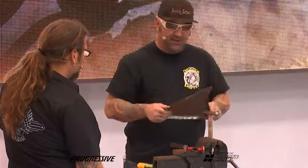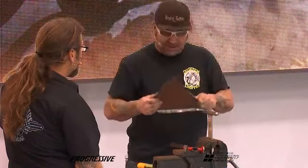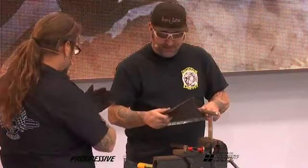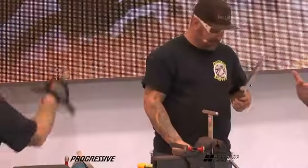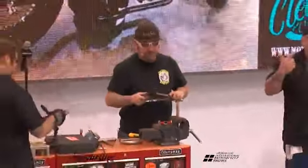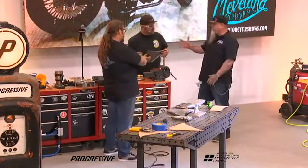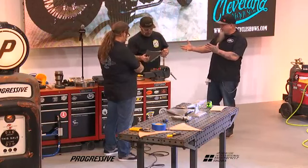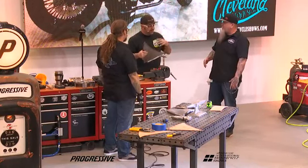A lot of guys that do this, there's 60 different ways to actually make this piece. But there's only two things you can do with a piece of metal, and that's shrink it and stretch it. Correct. Ladies and gentlemen, Aaron Green there taught us that. You can only shrink it and stretch it. And so those are the principles. And so right now, you're actually stretching the material. Well, I'm stretching it mostly.